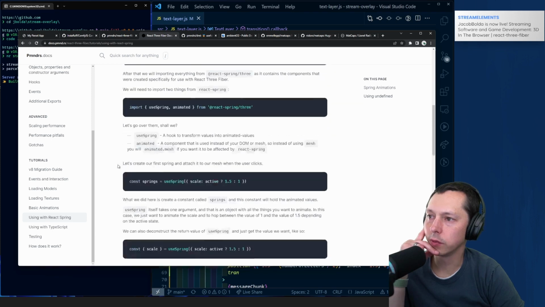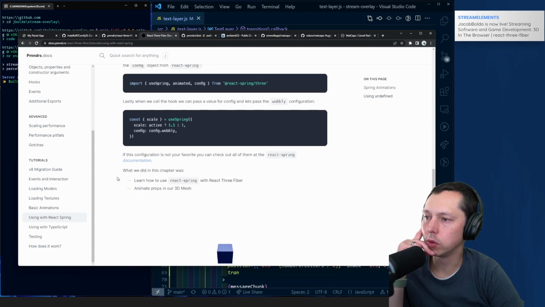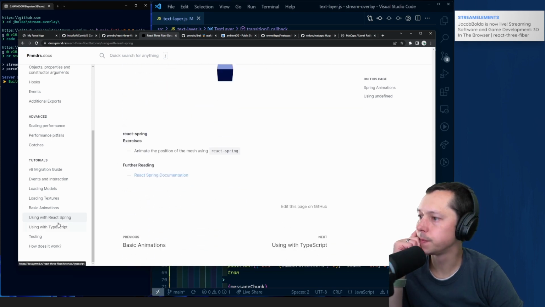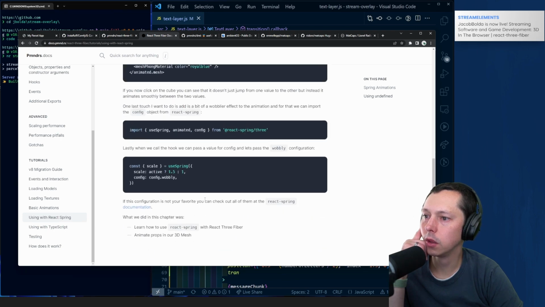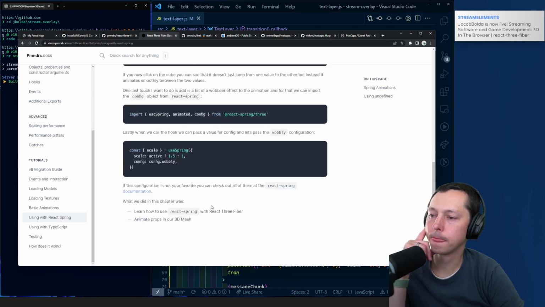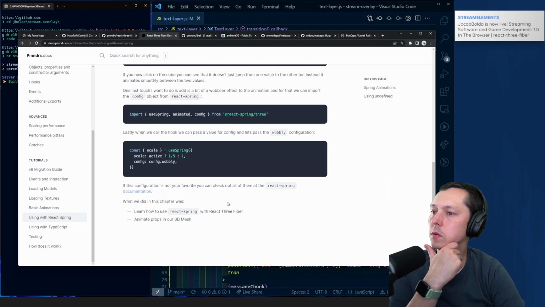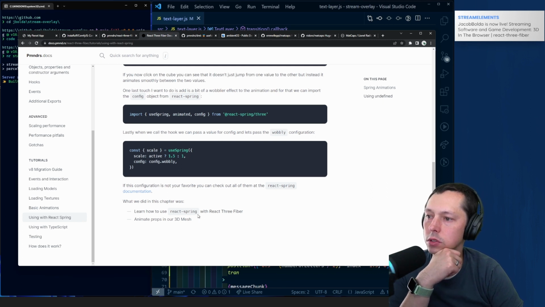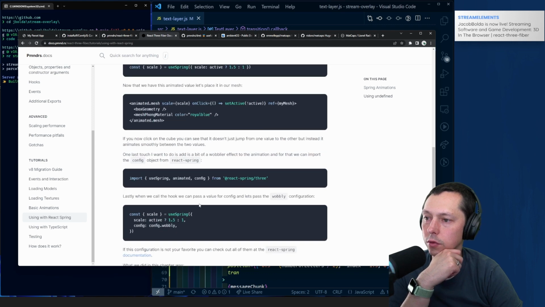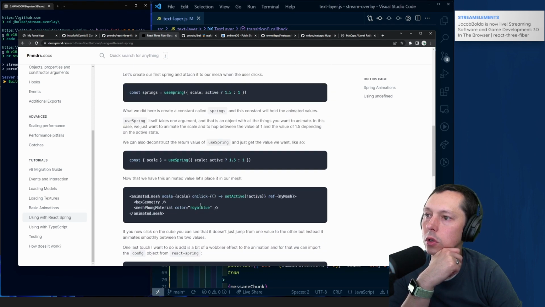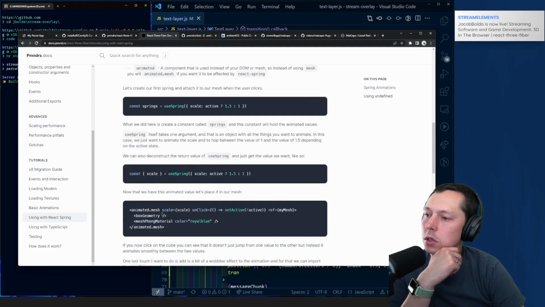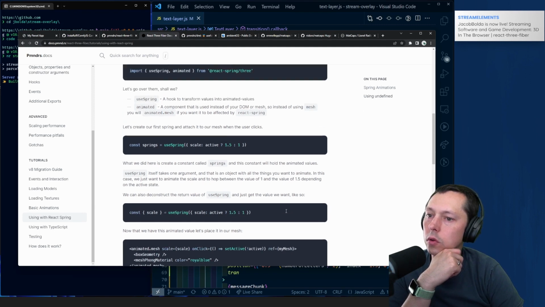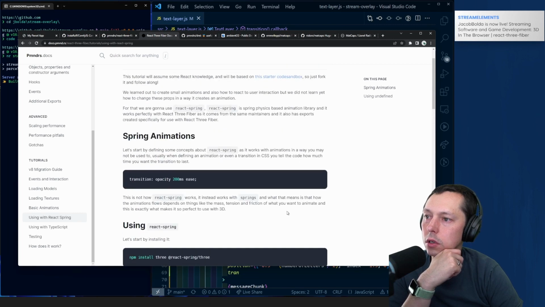We also have using with React Spring. So this is using React Spring and then props in our 3D mesh. So we have a mesh. What is this my mesh again?